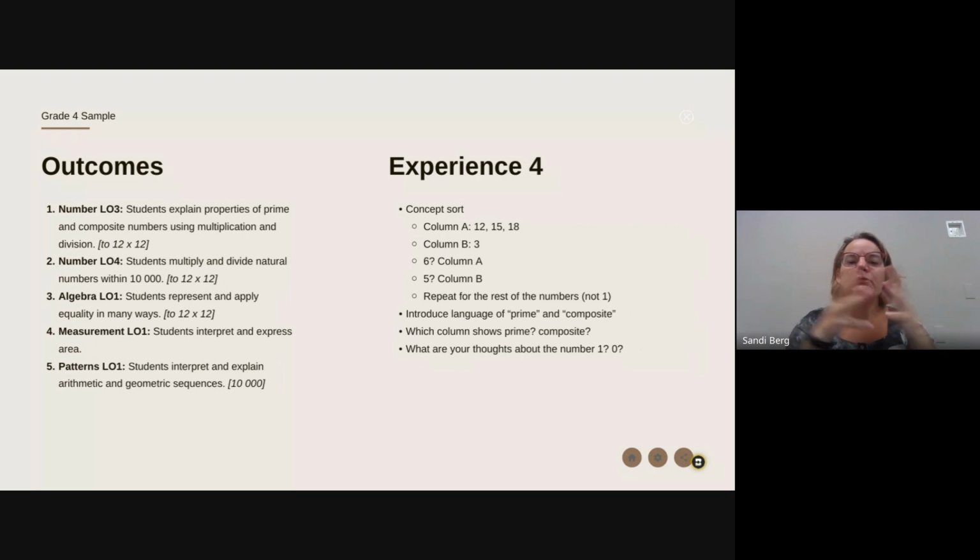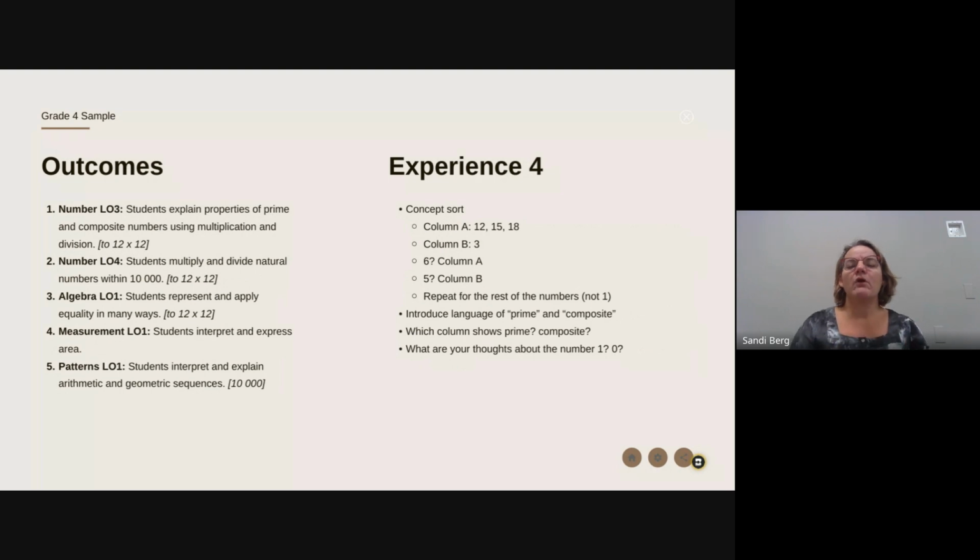And then I can introduce the language of prime and composite number. So composite relating to the word compose, putting together. And in the Google Doc, there's a link to the definitions of where those 2 words come from. So I would share that with students. And then I'd ask, well, which of these 2 columns represents prime and which one represents composite? So instead of telling students the definitions and telling them which one the columns match, I'd ask them to use the definitions I've explained to figure it out.